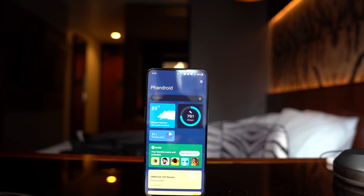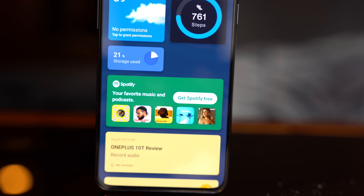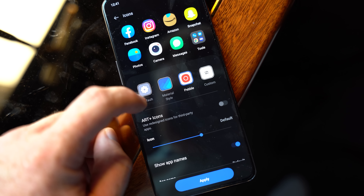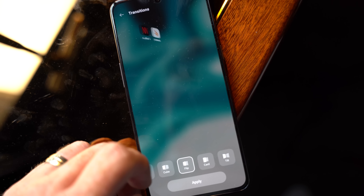The software experience is pretty standard for a OnePlus device — running Android 12 out of the box with OxygenOS 12, similar to the OnePlus 10 Pro and other upgraded OnePlus devices. One newer feature OnePlus is pushing is the new Shelf, accessed by swiping down on the right-hand side of the screen, giving you a customizable area for widgets, icons, and other features. Personally, I disabled it after a few hours because I want my notification shade when swiping down. Overall, the user experience is simple and clean with good customization options, not as overbearing as Samsung's One UI.